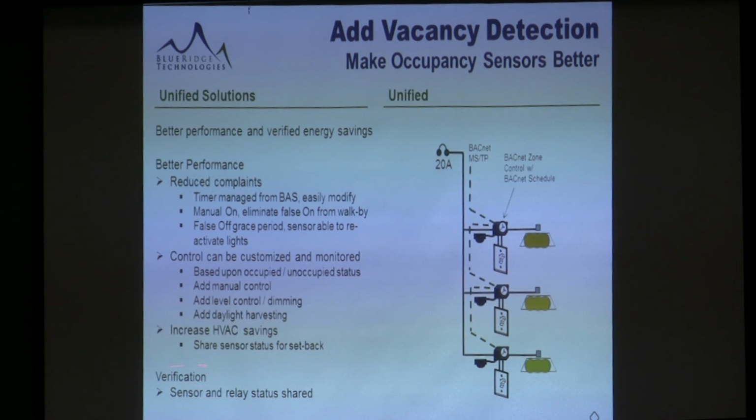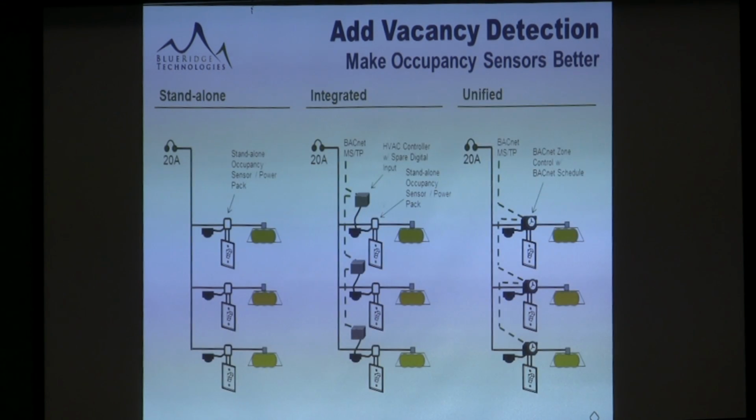One is, down here at the bottom, verification of that particular sensor and relay. In our case, we'll give you both the sensor and the relay status. In this scenario, unless you grab the relay status or have a relay that can provide you with status, you're picking up basically the occupancy sensor only. In addition, the timer value is still down here at the occupancy sensor head. It's not up here in the system. So there are some different things you've got to think about there.